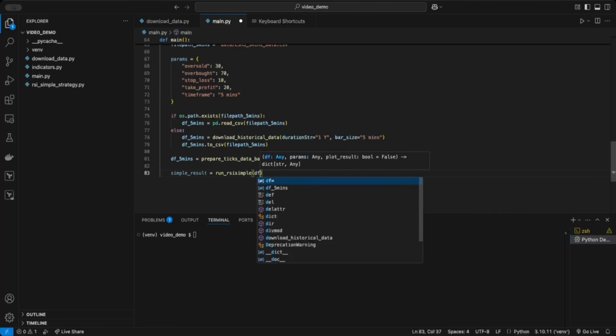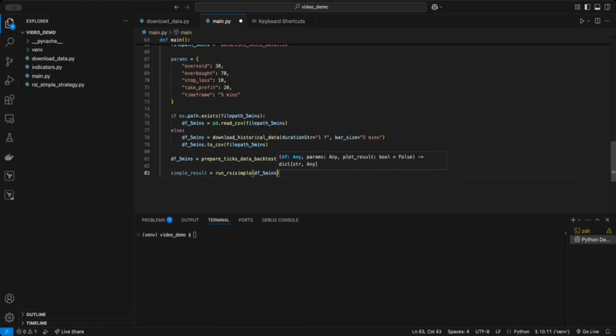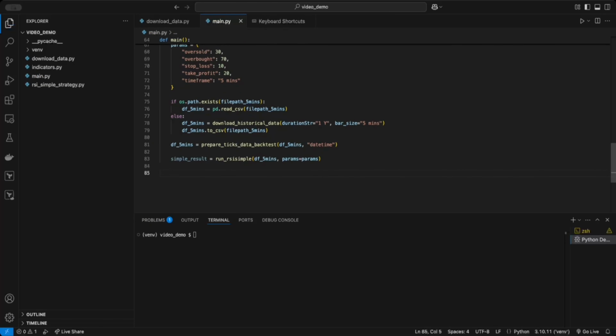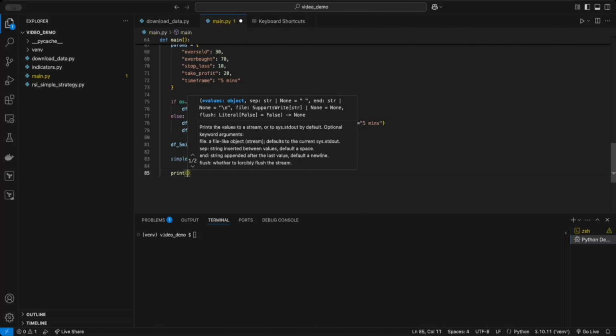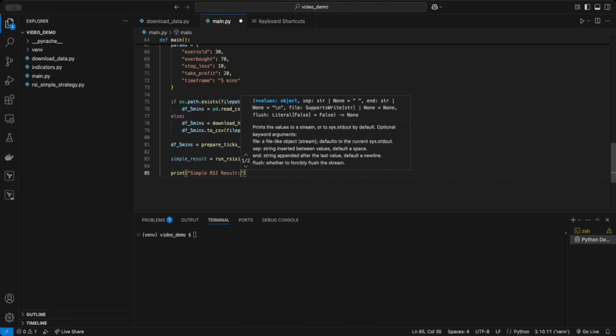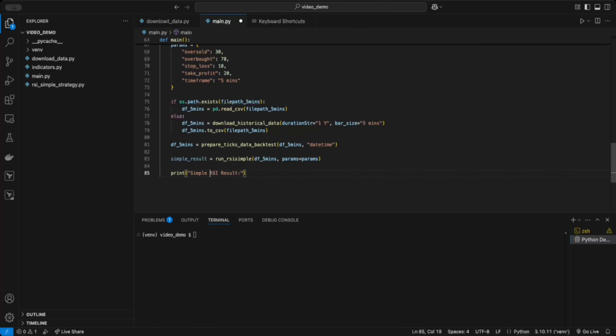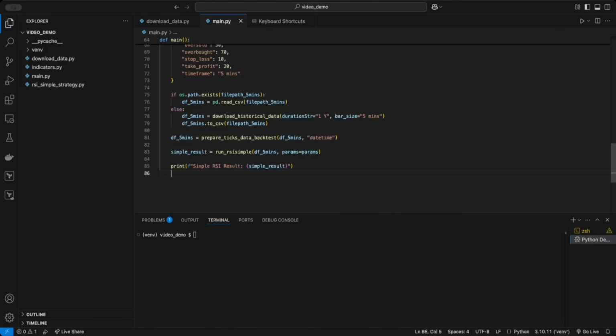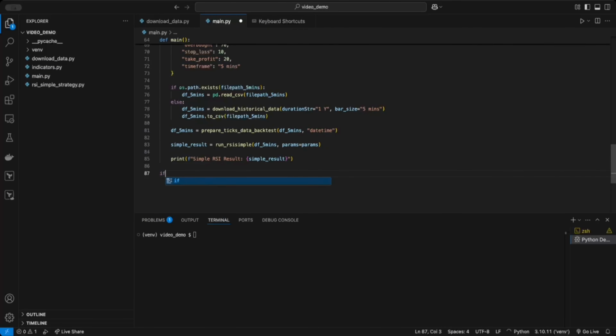Run simple, which takes the data frame and the parameters. Now let's print the results of the backtest. And finally, let's run our main script.